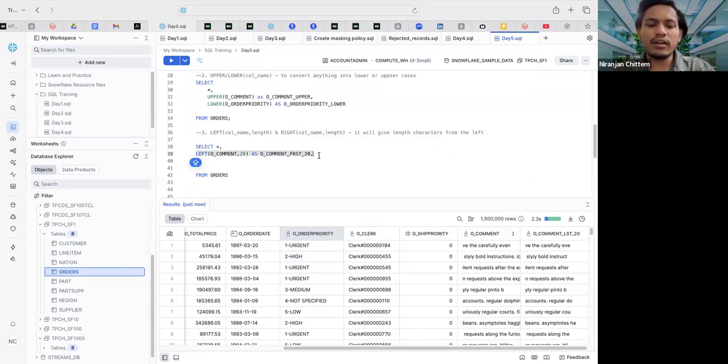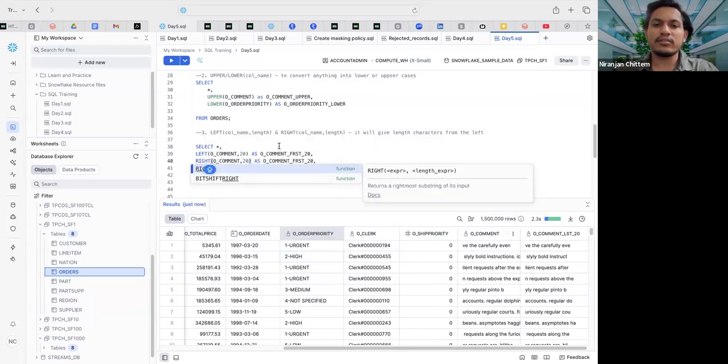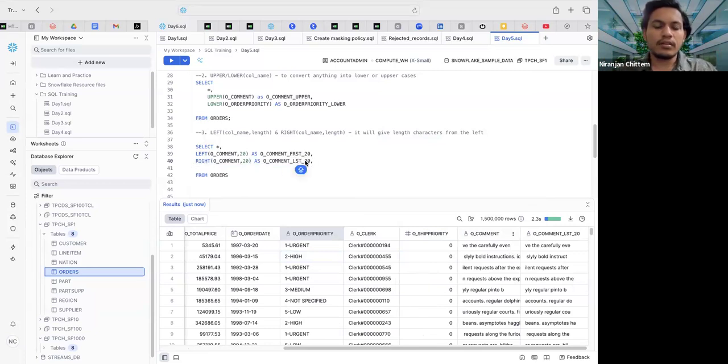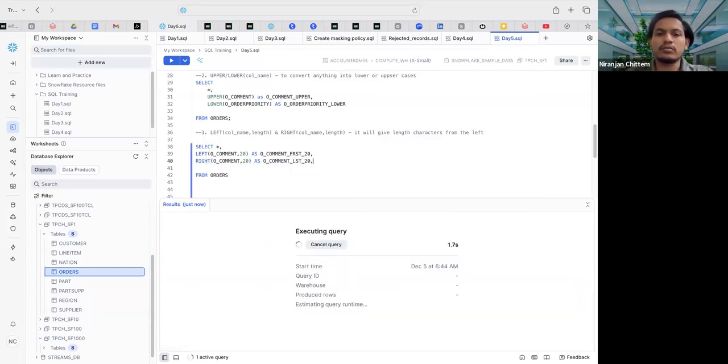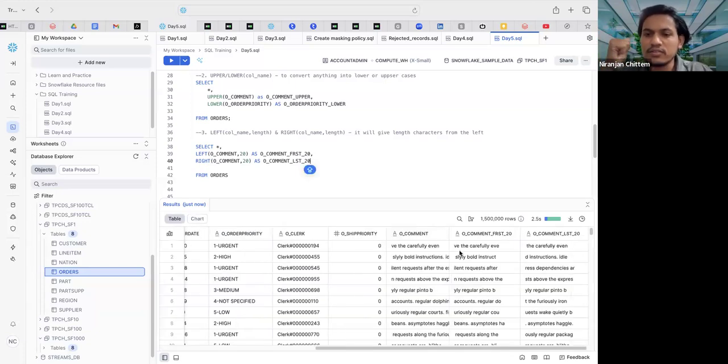Simple. We change it to the right, because that is the right side. I'm sorry about that. So from the right side, you'll get the last 20. Did you get that one? So you see last 20 from the right side and the first 20 from the left side. Are you getting that? Are you good with this? Yes, sir.